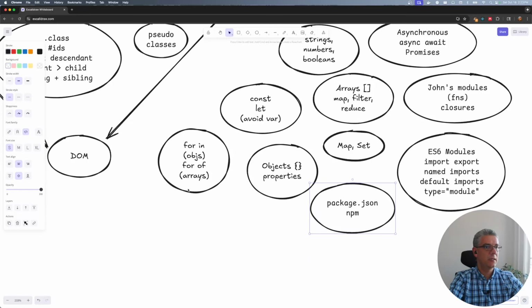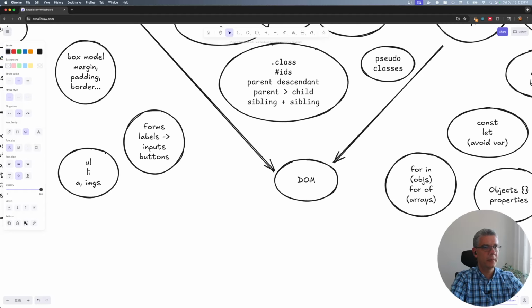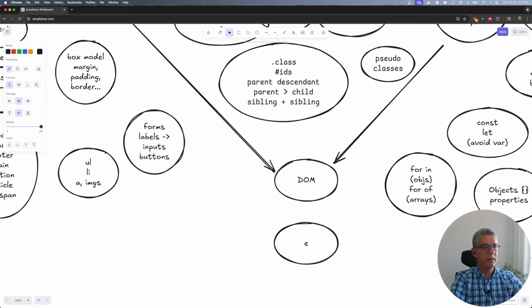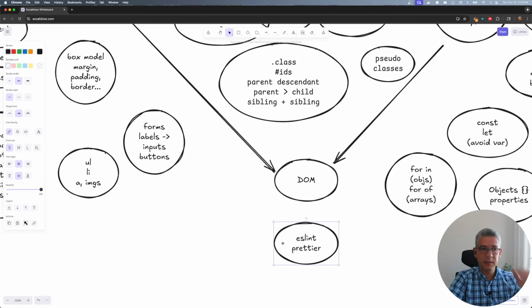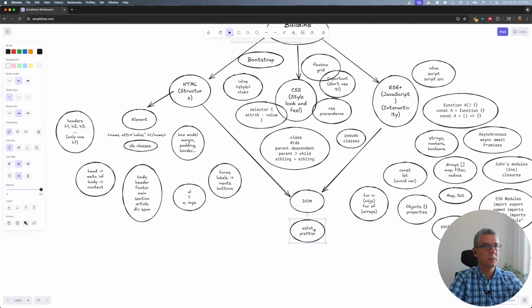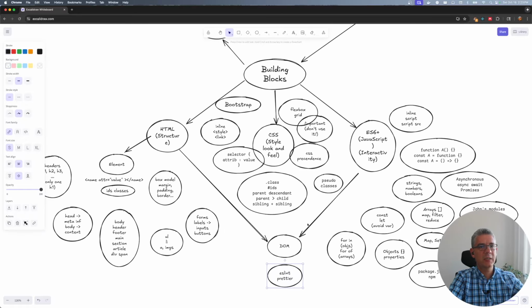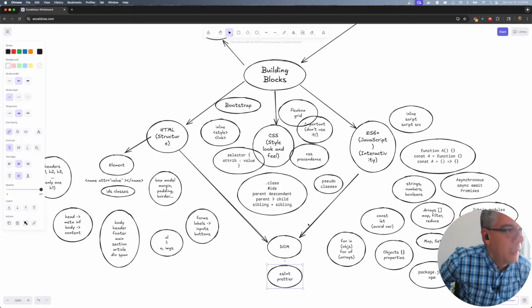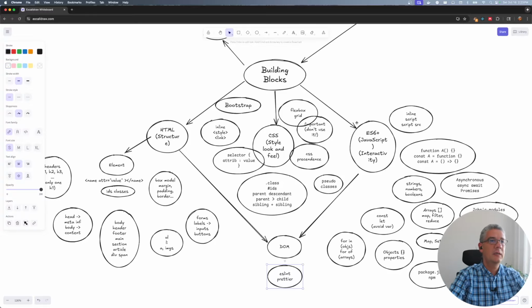Yes, and that is the other one. I remember I wanted another one in this category: remember to use linters and formatters like Prettier, although in the news this week Vite is coming up with some alternatives for replacing that. And those are the main building blocks I can remember off the top of my head right now. It gives you an idea of everything we have seen in there.